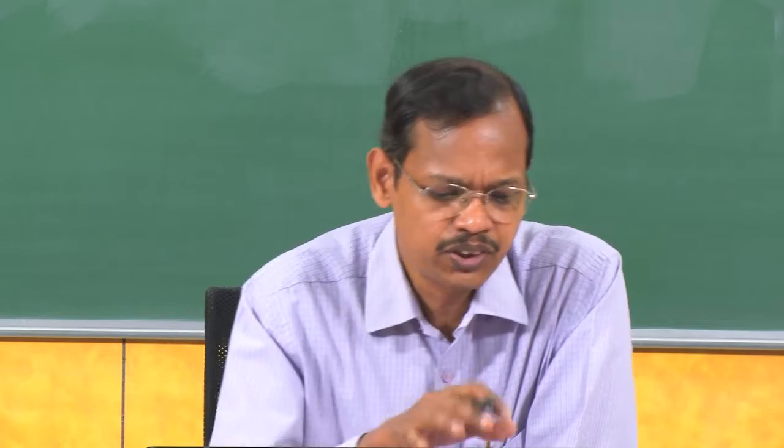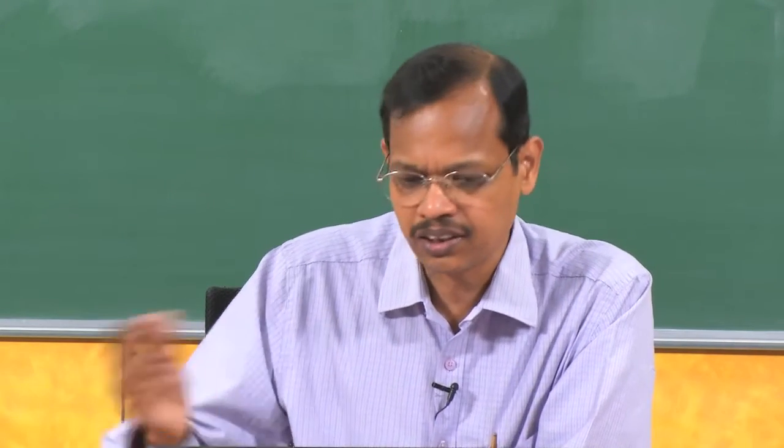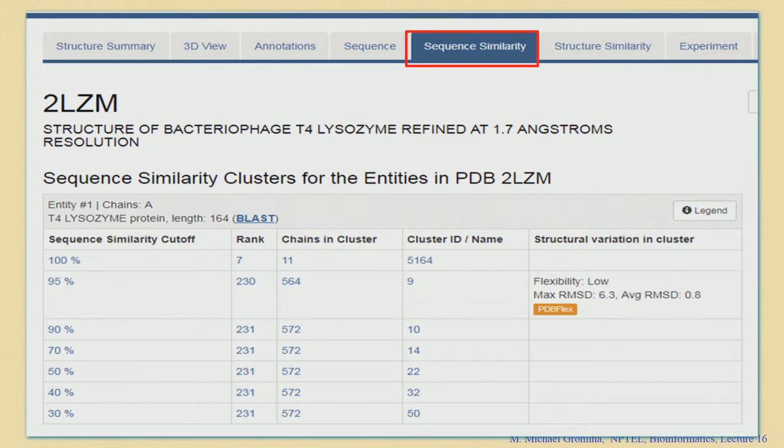So, there are some databases which have this information, right. If you see the annotations you will get the information regarding that. I will explain more detail in next classes. So, you can see the sequence similarity, right, the PDB recently revised the page. For each similarity, for example 100% or 90% or 50%, they developed several clusters, right.